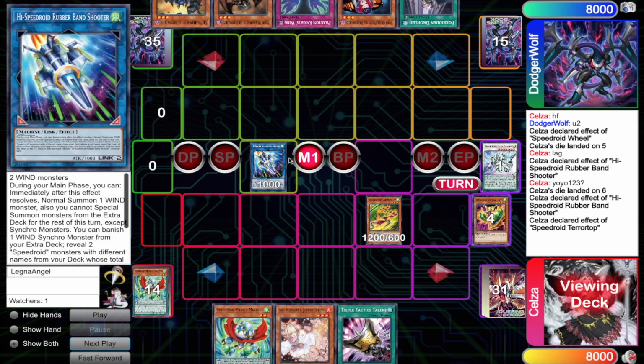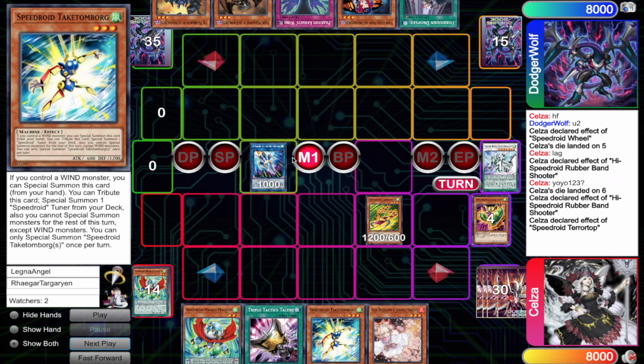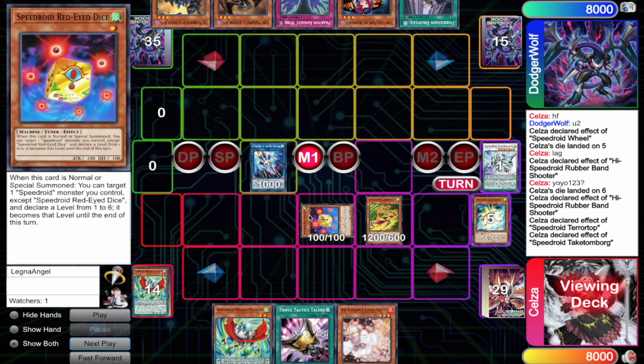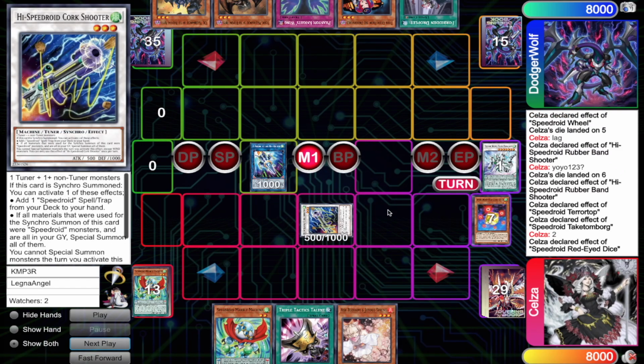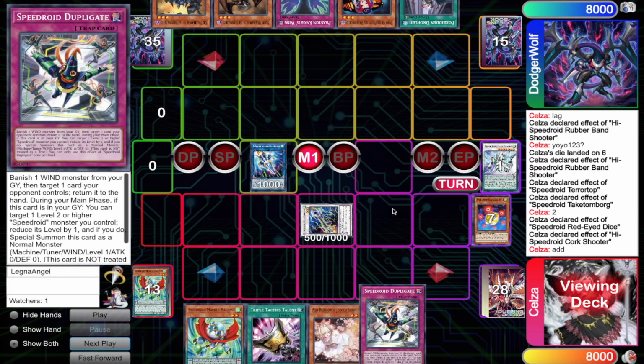So I'm in a really good spot right now. I'm pretty sure I'm going to be able to make pretty much 3 negates plus Ash with this hand. So that could be really powerful. I'm using the effect of Terratop or Taketomborg to special summon the Red Eye Dice. Then Red Eye Dice uses its effect to change the level. Go into Cork Shooter. I believe I add the trap card. Yes, I add the trap card so I can have an extra disruption.